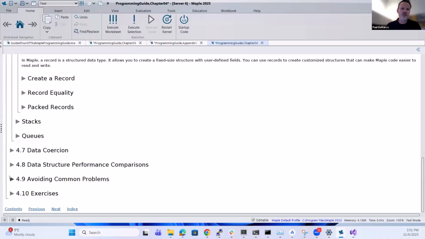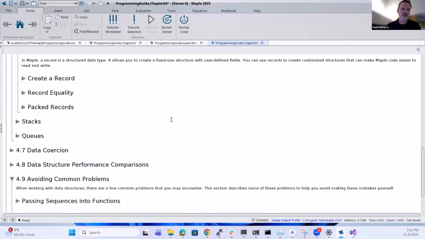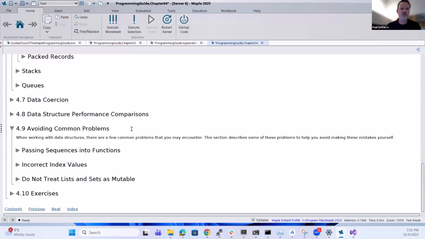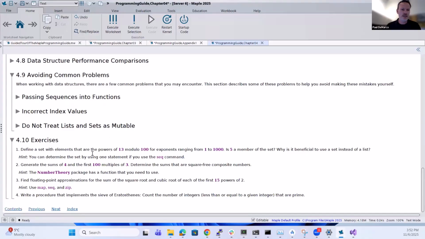So just a comment on the structure of the programming guide. Every chapter has a section on avoiding common problems. And every chapter has a section with some exercises. And I highly recommend at least reading over the exercises. You don't have to do them, but when you read a chapter, the kind of test of whether you really understood the material is to think in your head about the exercise questions, read them over, figure out how you would approach that. And if you're not sure, maybe there's something missing that you need to go back and reread.